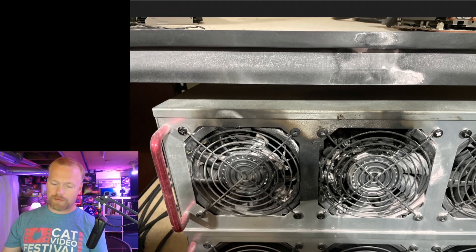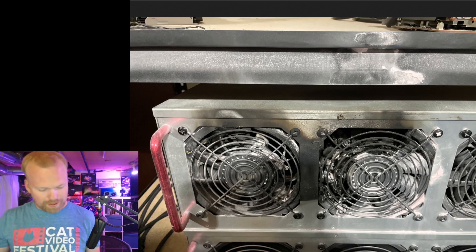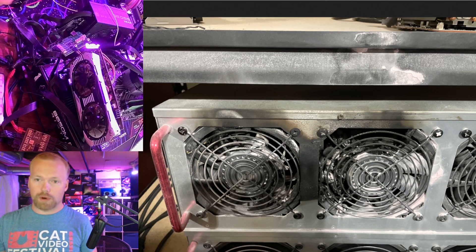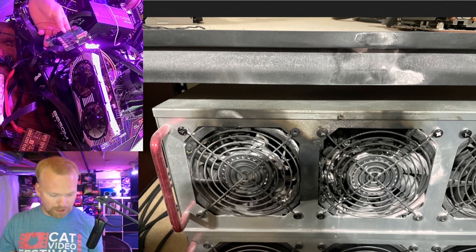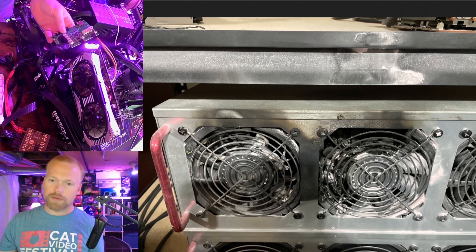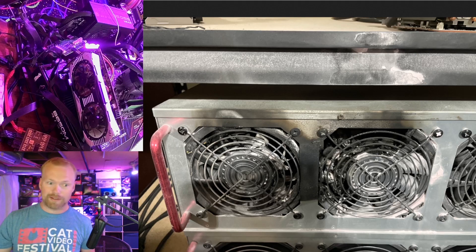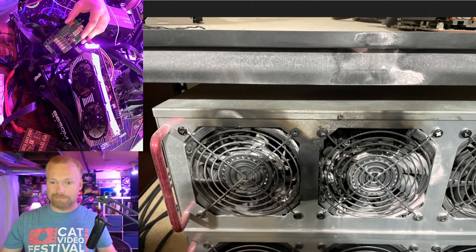After that voiceover slideshow, I'll be showing the same images plus some new ones and visual aids about general rig safety. I do have a thought about how to potentially remedy this — I don't know if that failure was due to a bad batch of fans, a lack of fusing, or something else. I have an Octaminer control board right here and it has a six-pin PCIe power input. On this board there is no mechanical fusing, so each fan header can draw as much as the six-pin supplies — in an Octaminer that goes to a backplane on somewhere between 3,000 and 6,000 watts of power supply.